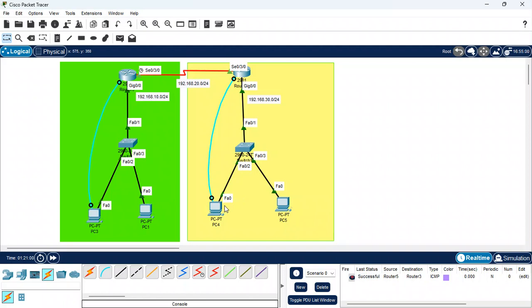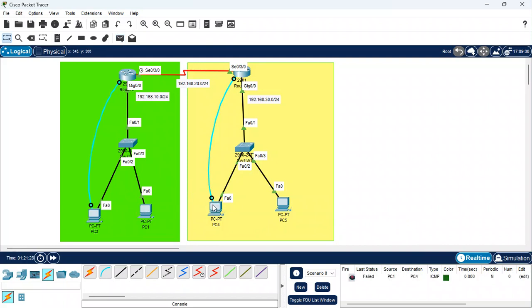As you can see, from here to here it will not work because we did not configure the routing protocol, which is version 2. We had only configured here, and we left here on purpose because I want to show you guys why we need the routing protocol, and what happens if you configure it and if you don't. Now we're going to test from here to this network.